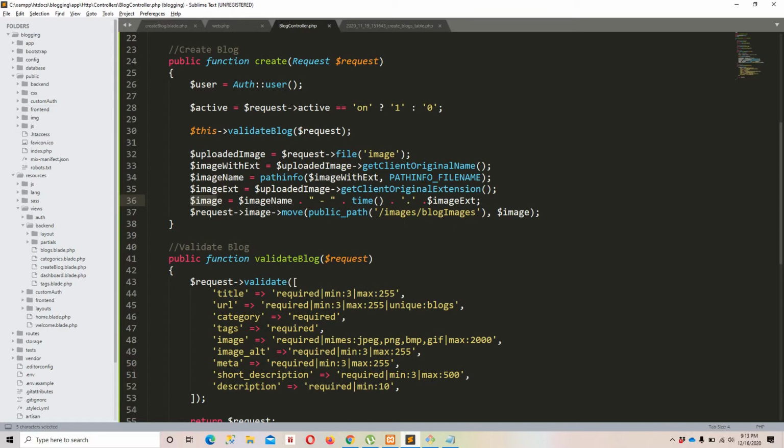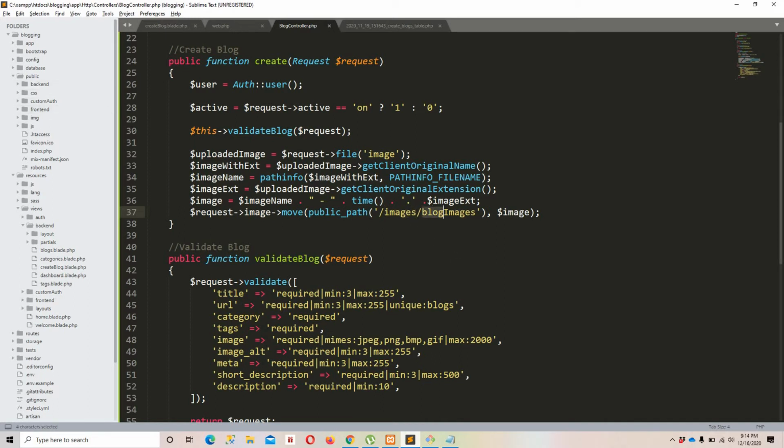Okay, so now what is going to happen right here, we are manipulating our image. Once the manipulation is done, we are moving our image to the public path. Right here, public path means this public folder. Okay, after that I have defined the subdirectory images. So it is going to look for the images folder right here, which is not right here. If it is unable to find this images folder, it is going to create a folder right here.